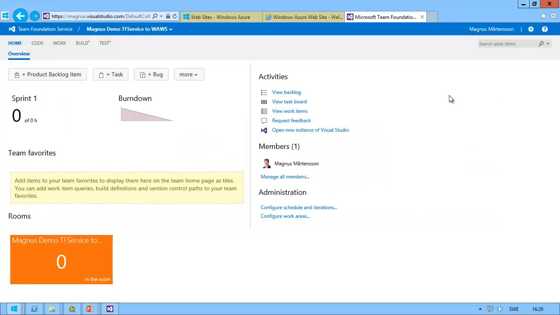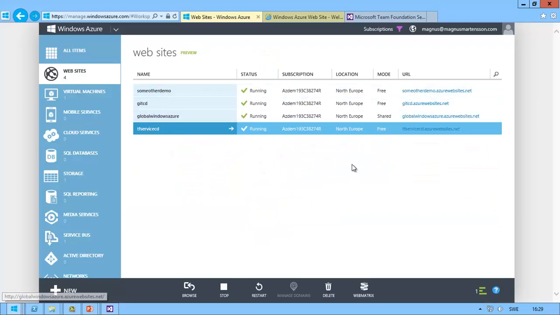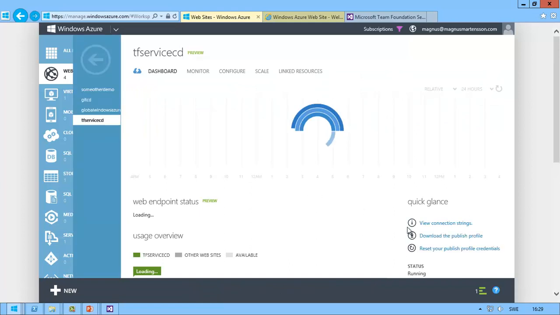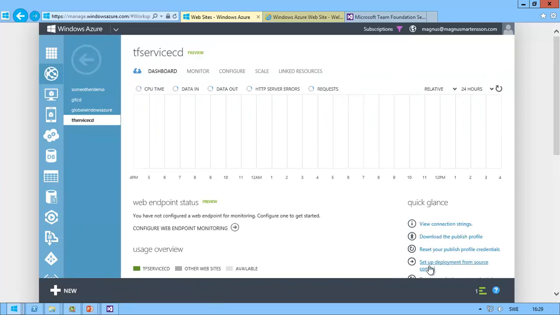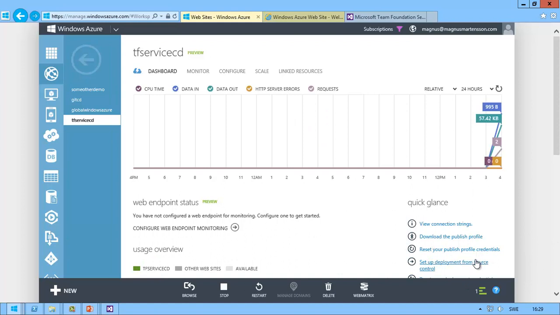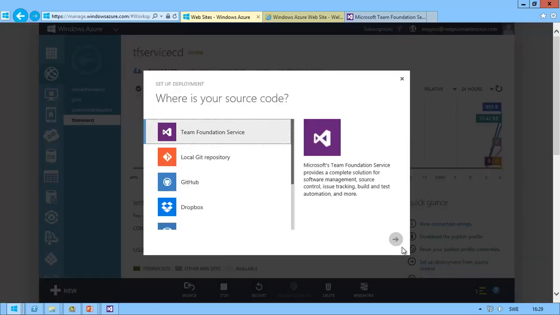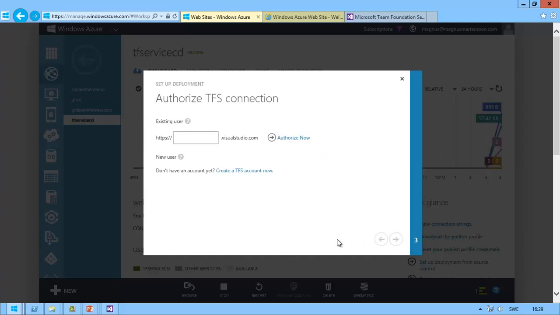Now, before I do that, let's go back to the website which we created and make sure that we also set up deployment from source control on this one. I will select Team Foundation Service and connect from my Windows Azure website over to my Team Foundation service, which was magnus.visualstudio.com.